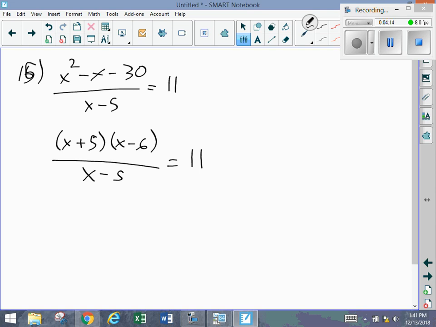Should be x to the cube. No. Did I copy this down right? It should be a plus x. I miscopied. So then it's negative 5 and positive 6, right? So it's x minus 5, x plus 6.